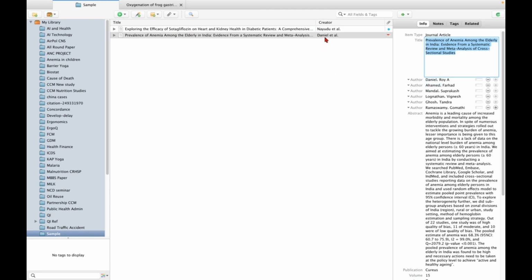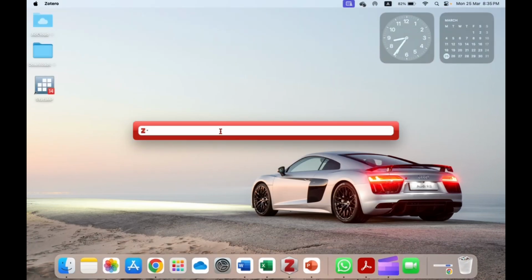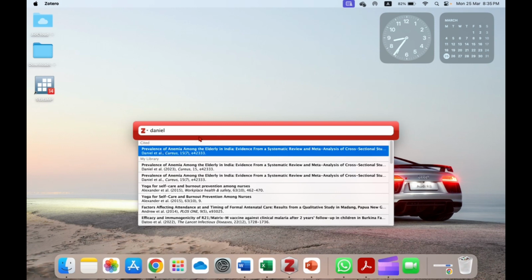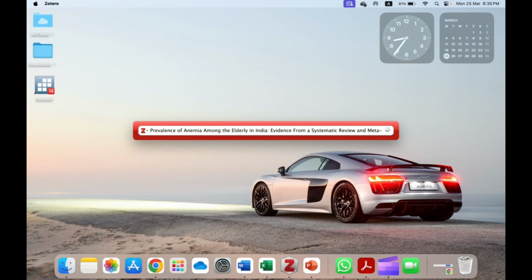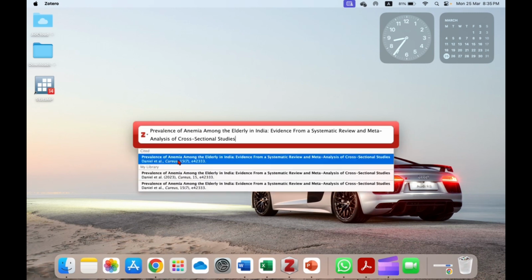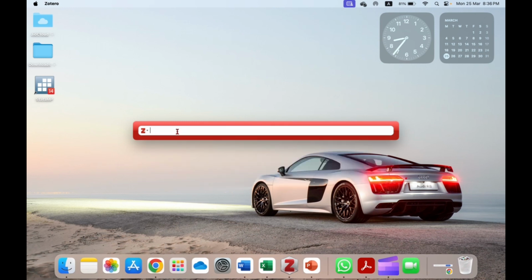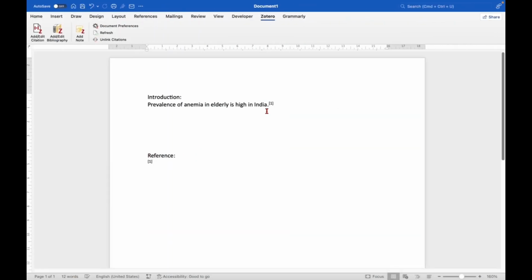Suppose the author is Daniel, so you write Daniel, and the same article, Daniel et al, will be shown. Once you select that article, click OK or press enter.